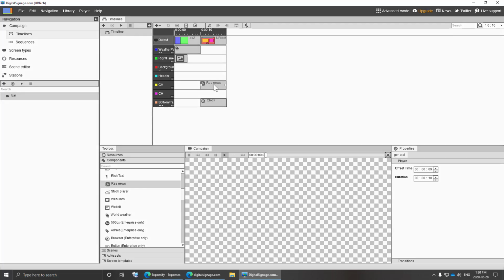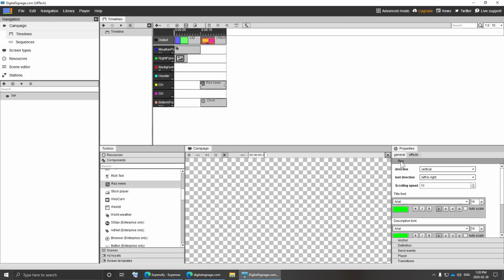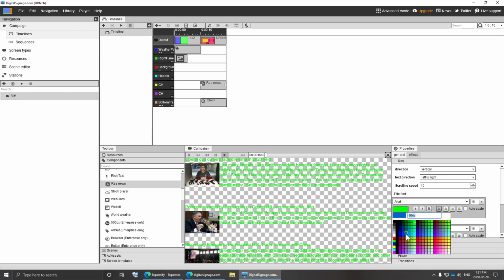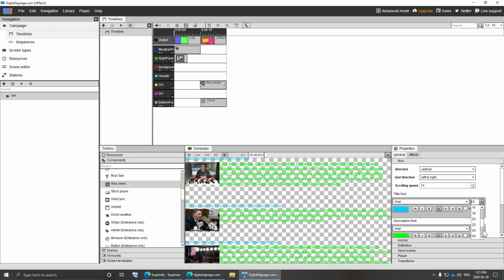And in RSS feed, I can double click on it. I get the properties. And over here, it'll say, well, how do you want to handle it? And this, I don't really like any of this. So I'm going to set this to be a bluish, and I want it to be much larger than that. I want the headings to be not smaller, larger.